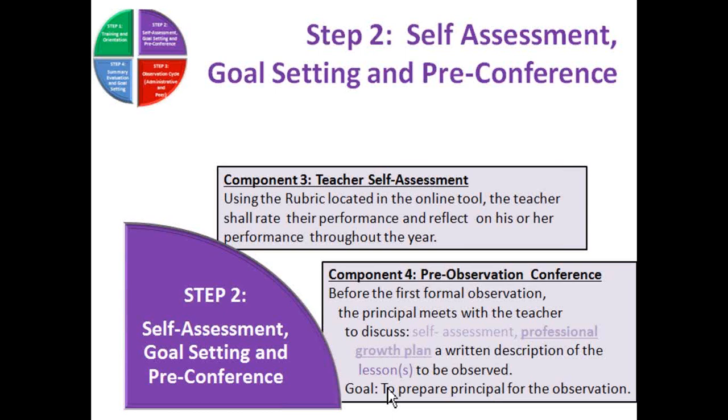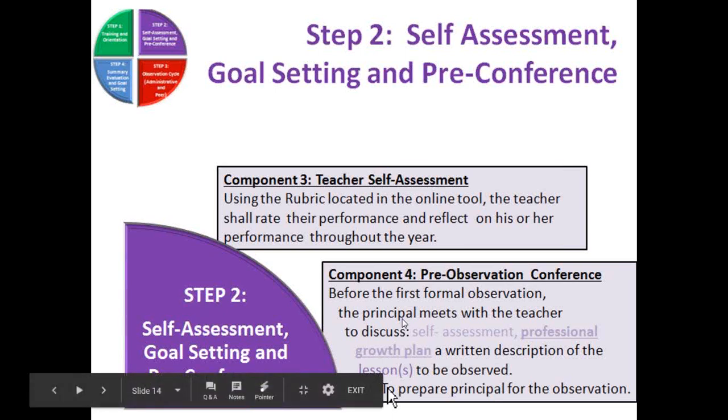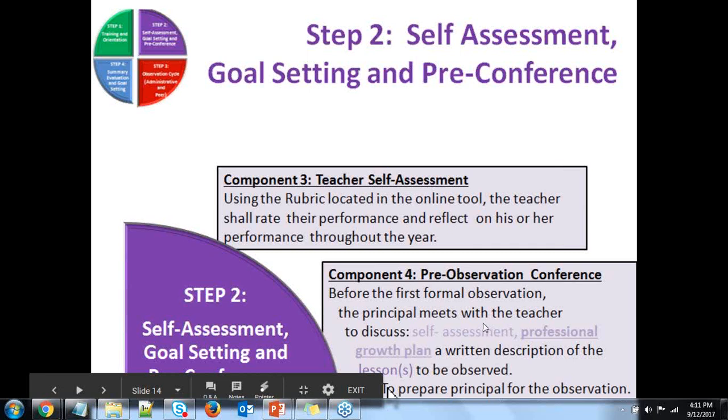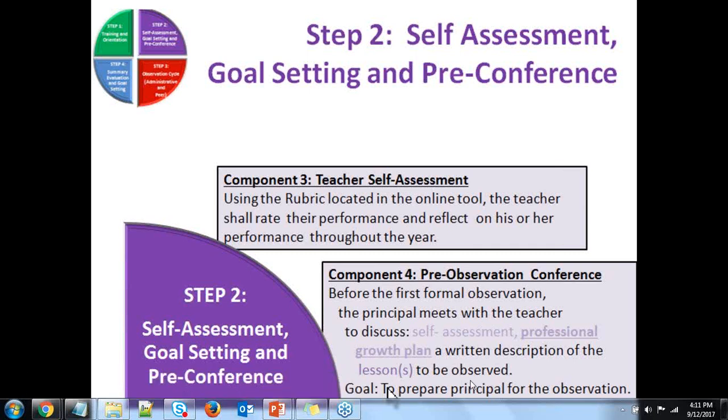The goal for this pre-observation conference is to prepare the principal for the observation. But I really want us to focus in on the professional growth plan here. This is sometimes an overlooked tool for principals to really take an approach to the professional growth plan, the PDP, from the school improvement perspective. You want to make sure, if you can, that your school improvement goals are aligned with the goals that your teachers have for their growth plan.